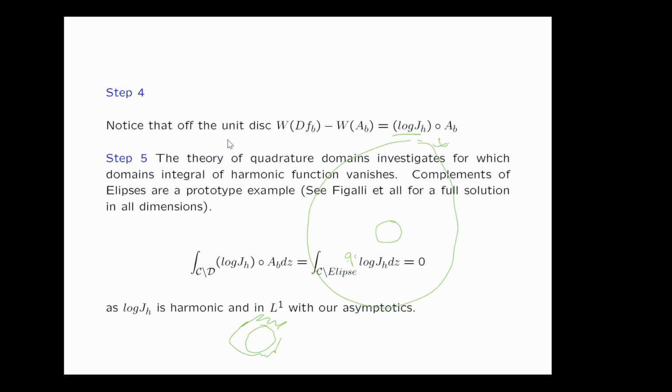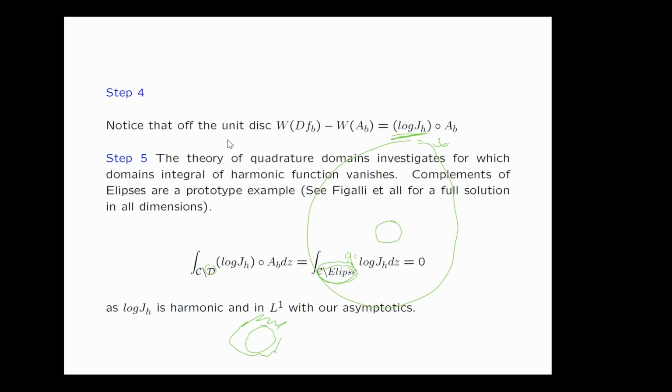Okay, and then it's going to be the logarithm of the Jacobian of an honest conformal map in the boundary of the unit disk. So when you do a composition with the linear map, then this unit disk becomes an ellipse, and then you have the integral of the logarithm of the Jacobian of a holomorphic function in the complement of an ellipse, and that's 0 because this is a quadrature domain. So it comes in proving that certain quasiconvex functions are also principal quasiconvex, and the important thing is that you don't control what happens in the complement of the unit disk from the quasiconvexity inequality, but you know that your principal maps are at least holomorphic. And then in these cases, it happens that this is 0.